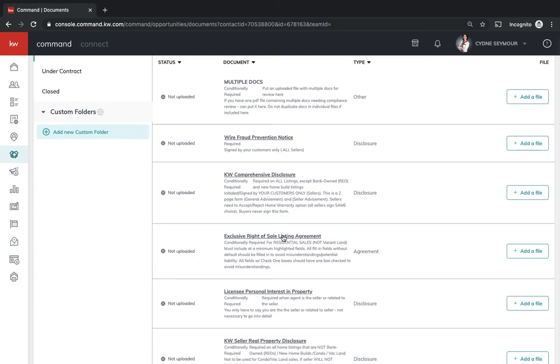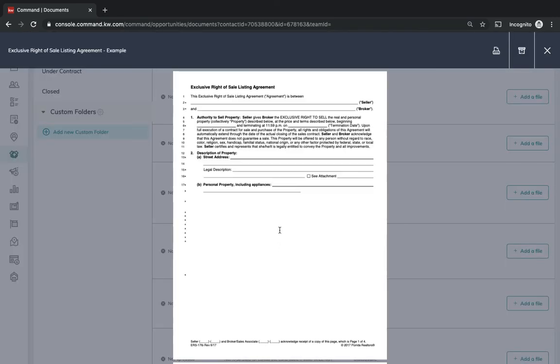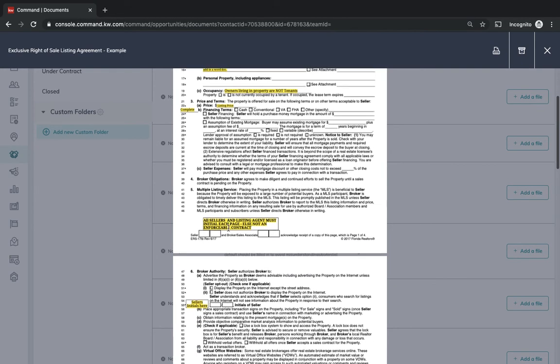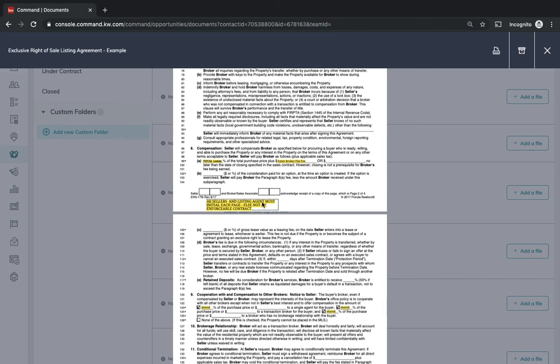Now, the compliance director has actually done some really cool things for you. So anytime that you see a document that's underlined, if you click on it, it's going to pull that document up and it's going to be highlighted and written exactly what needs to go in that document. So this is also something your coach or mentor can help you with, but it's something nice to have just to make sure that you're filling everything out correctly.